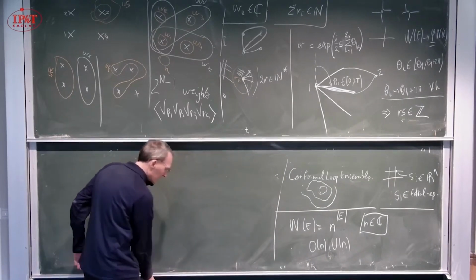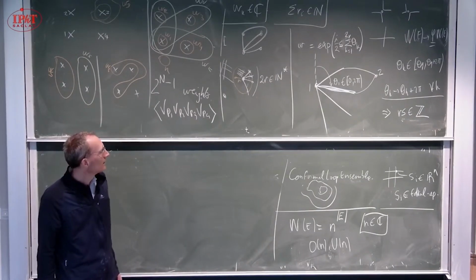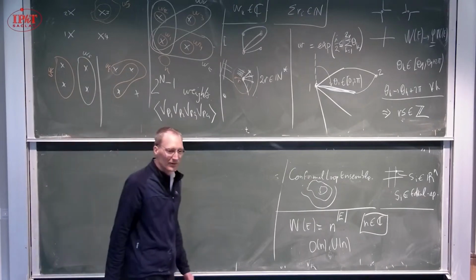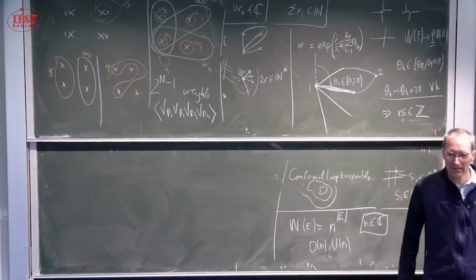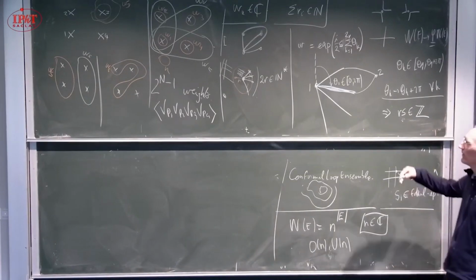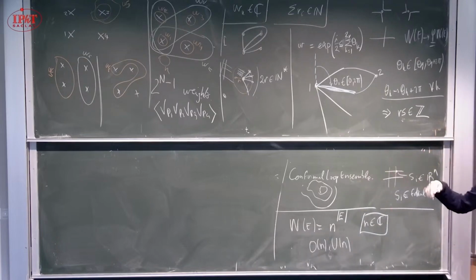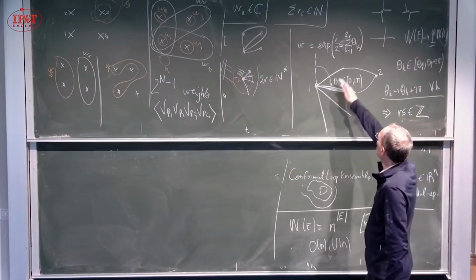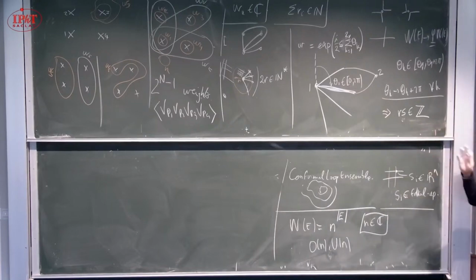Could we define some other local operators which depend on the theta in a more complicated way than just the sum of it? I mean, it seems like a very special choice that it only depends on the sum of the theta. Right, but I think that's pretty much all you can do if you want to have conformal symmetry in the limit. I mean, it has to be extensive. It's a bit like the loop weights. You have n to the number of loops. So each loop comes with a weight n. And thus, in the same way, each strand comes with a factor in this weight here. So it has to be exponential something. It has to be multiplicative. And I think that's pretty much the only thing you can do.